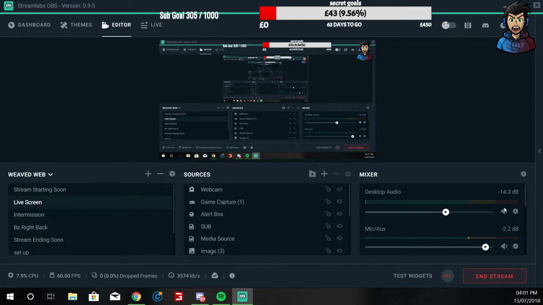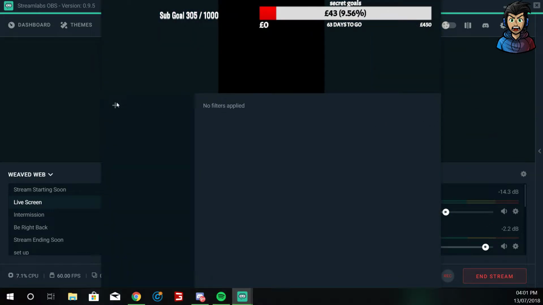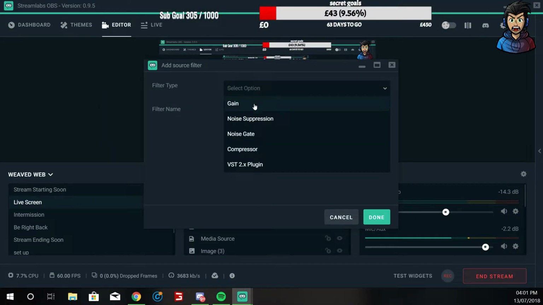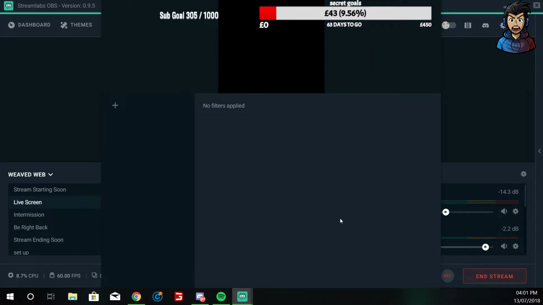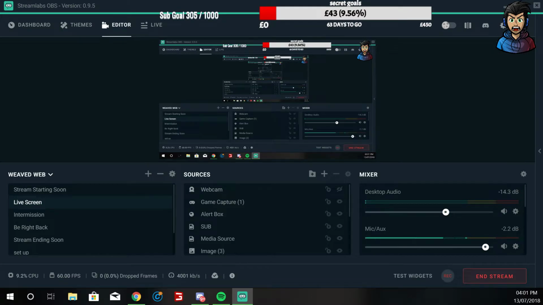Click the OK button. And then you've also got your filters up here. You can add a gain filter if your game's too low, or compression if your game's too high. You can set all of this up exactly the same as you do on the microphone. So I don't need any of those because my audio's good through my game. But if you have, say, Discord plus a game plus some music running in the background, you will not be able to change the levels in OBS.